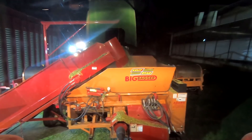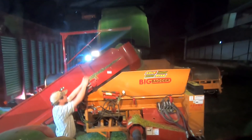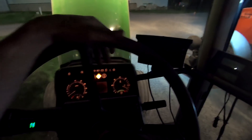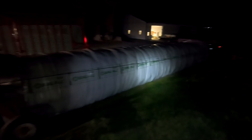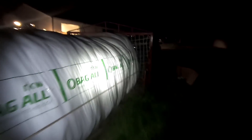We decided to do a bag because we weren't sure our silo would hold all the feed, and we need a little bit more feed up at this farm anyway because of our new heifer barn. This machine is just packing it in tight — you want to make sure you pack it tight to force the oxygen out so the feed doesn't spoil. The machine has a backstop on it with cables to keep tension, holding itself back so it packs in nice and tight, and the contractor just sits in neutral inching forward as the feed goes in. This is the first time we've ever put triticale in a bag so it'll be good to try it out and see how the feed turns out.